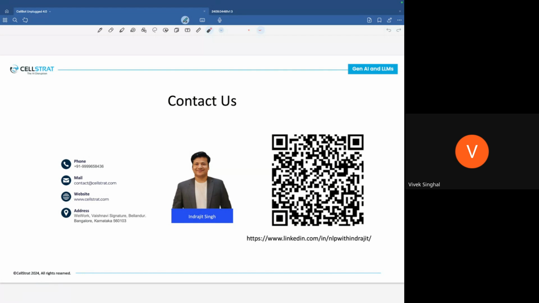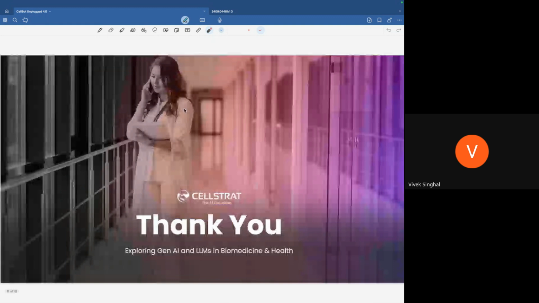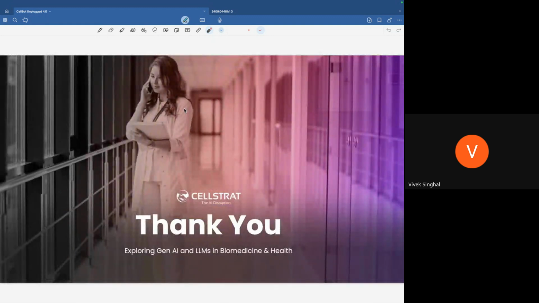Okay, so as you can see, as CellStrat, we are saying let's use our cumulative GenAI expertise and solve healthcare and pharma problems. So that's our endeavor. In this process, we are developing a platform, CellBot. We are launching webinars and courses. So we are trying to take our GenAI forte into the healthcare domain. That's our goal. And we welcome collaborators and interns from healthcare and GenAI domains to collaborate with us. So reach out to us.